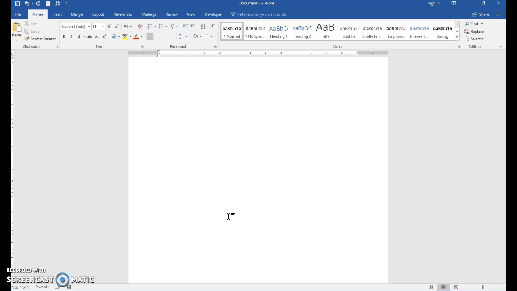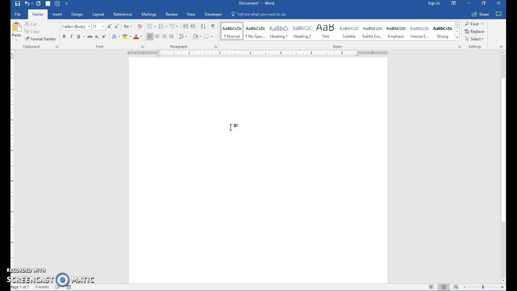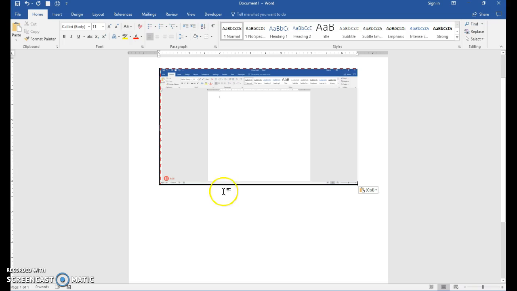So this topic came up I don't know if it was last week or the week before, but on my computer I have a dual monitor. So when I hit print screen on my computer and then come into Word and paste it, it shows both screens. Now, I did try the Alt print screen and it worked great. So I'm going to try that. I'm going to do Alt and print screen. And then when I paste that one in, it shows just the screen that I'm working on, which is awesome.